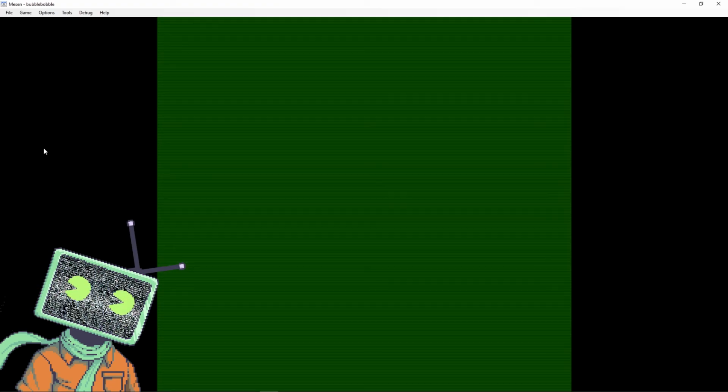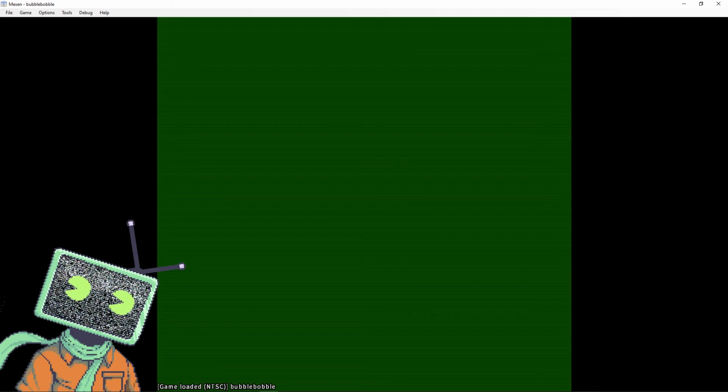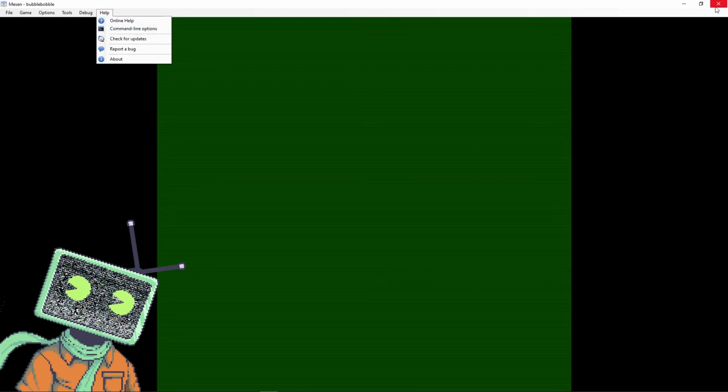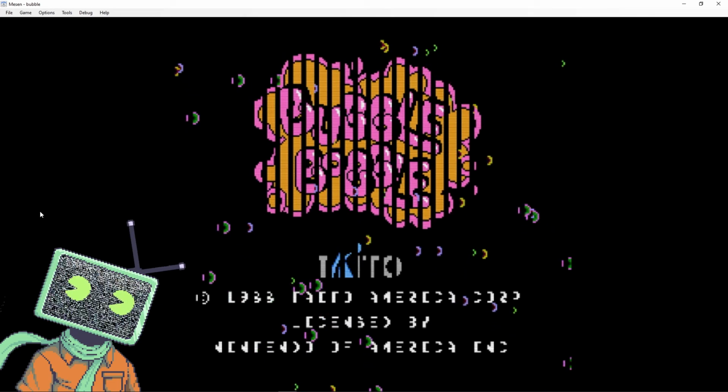Well, this isn't good. So, this was a bad dump. This can happen with these old cartridges, and that's why it's important to have them preserved, have them protected, as eventually the boards inside do go bad. I've dumped this game probably 8 times, and this was the best that I got.